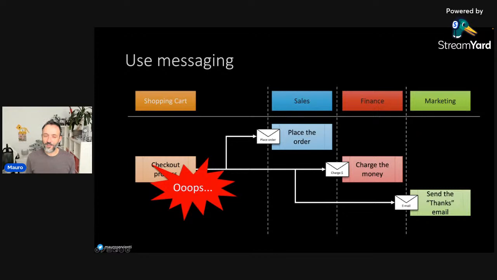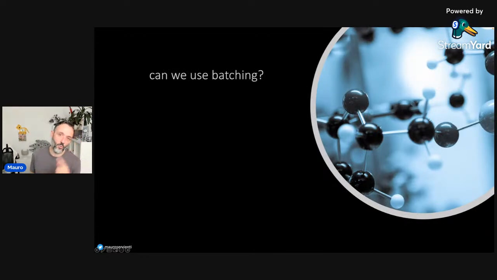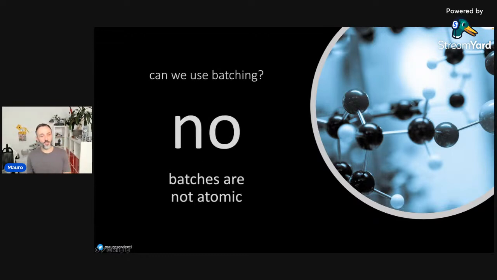So we said that we cannot really use distributed transactions. So is batching an option at that point? So we saw that the batching API, from the coding perspective, gives us the impression that we're going to SQS just once, right? Because we're accumulating requests into that list, and then we're using SendMessageBatchAsync with the entire batch all at once. And the answer is no, unfortunately, because batches are not atomic. So what might happen is that internally, each message in the batch can fail independently.